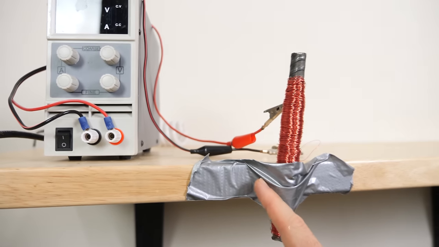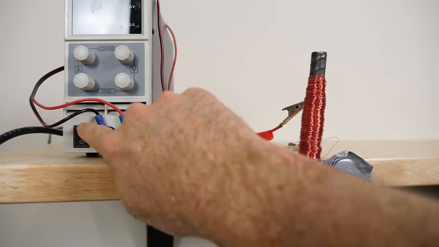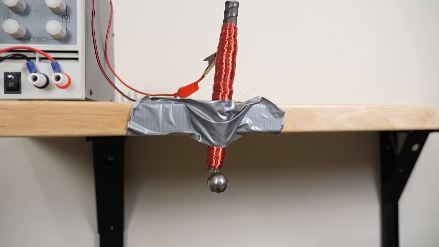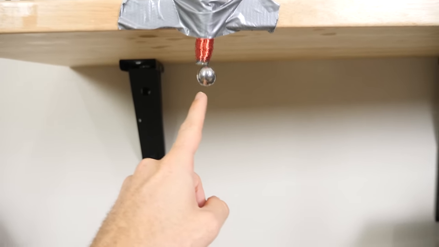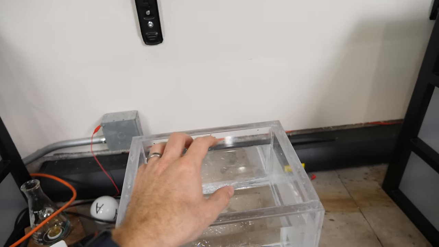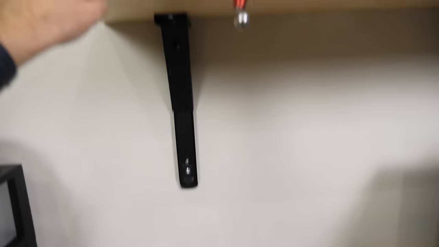So to mimic this, I made a little electromagnet here. Turn it on. I'm going to stick this steel ball to it. And as soon as I turn off the electromagnet, the steel ball is going to fall straight down into this water here. So I'm going to film what happens when the ball hits the water here.